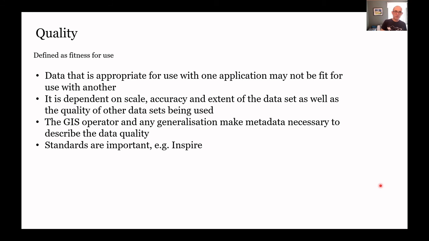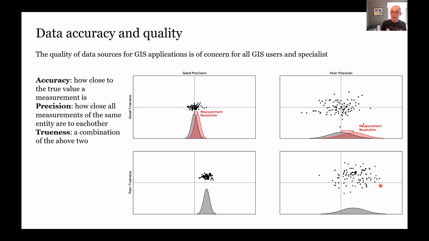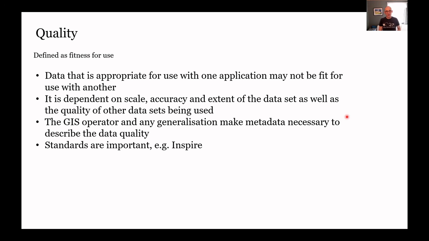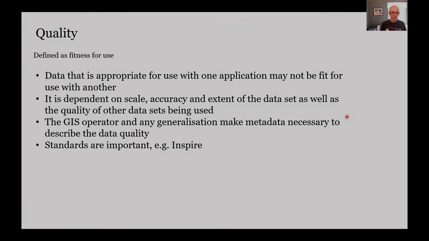But if we have some fairly good data, for example, if we go back to this data just zoomed in, when we're standing far away, that's good enough. Our precision there is good, and we're on target, so that's good enough for us. But when we stand much closer and perhaps have a higher demand on the precision, the same data is no longer good enough. We've got this spread. So it depends on context, and it's up to us to make that call. We have to understand the problems. We have to understand the limitations. It's your job. I think we can finish there.